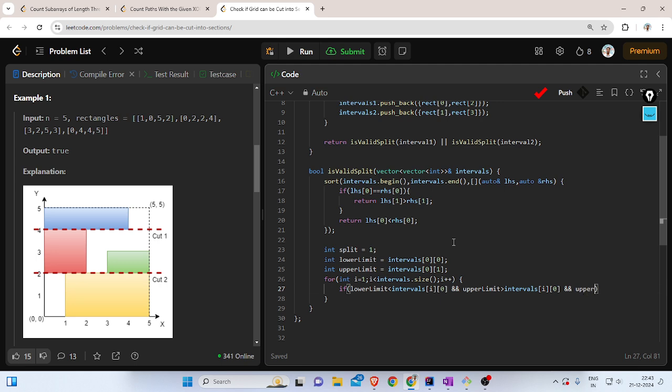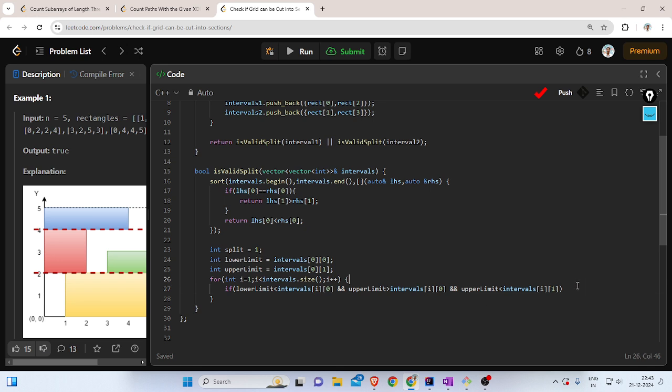Perfect overlap, not border overlap, but perfect overlap. This should be greater than the upper limit. In that case, this is overlap. I should increase the upper limit.